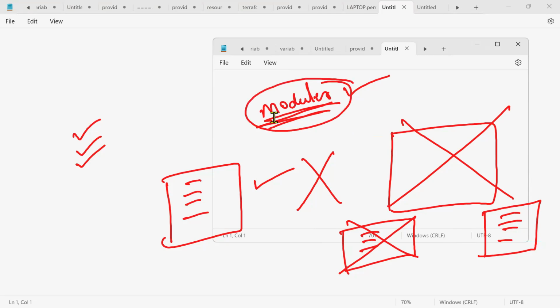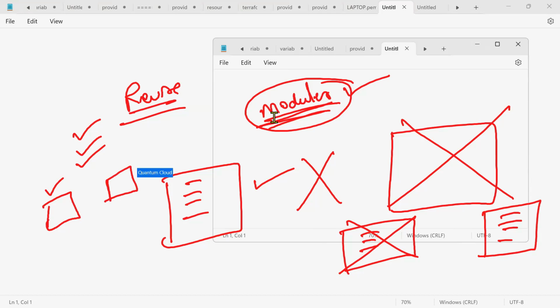What is the advantage of modules? You can reuse them whenever you want. I'll create one EC2 machine, one VPC, one security group. I'll not just create them as main.tf files; I'll create them as modules, so that even after one year you can come and reuse the same files again and again.